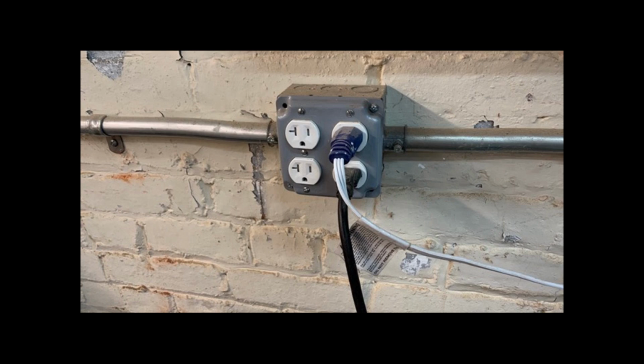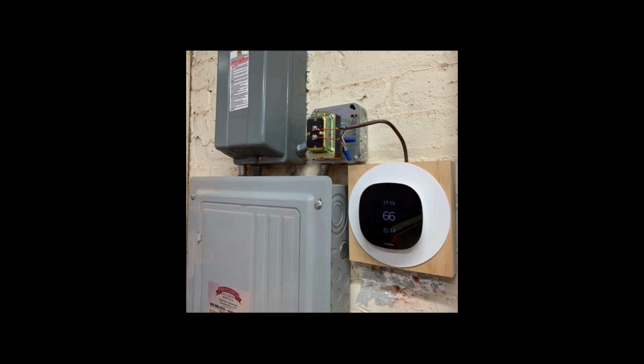Yeah. So just to let everybody know, basically he's got conduit running horizontally around the room with the metal boxes for his outlets, and then he's got a service panel and a bunch of other electrical boxes. He's going to have to work around the panel. There's no way to bring that out easily. I mean, it might be that it's a shop, and you just deal with the fact that that couple square feet isn't insulated as well as the rest. But it might even be worth it, if he really wants it done right, to pay an electrician to come in for a couple hours and move some of that stuff. Fur out a sub panel, right?